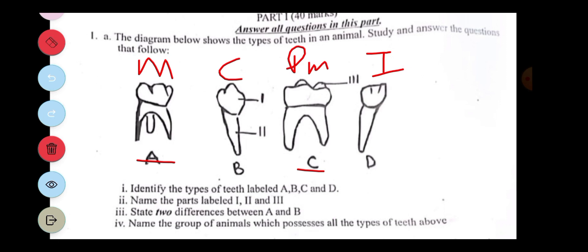More than two roots, so three roots. Then the premolar has just two roots. Now name the parts I, II, and III. So I is the crown, then II is the root, then III is the cusp, C-U-S-P, cusp.